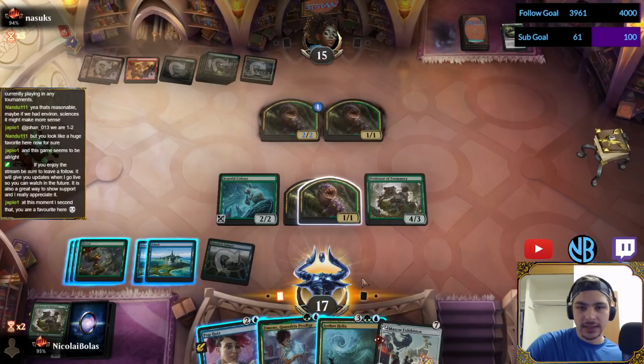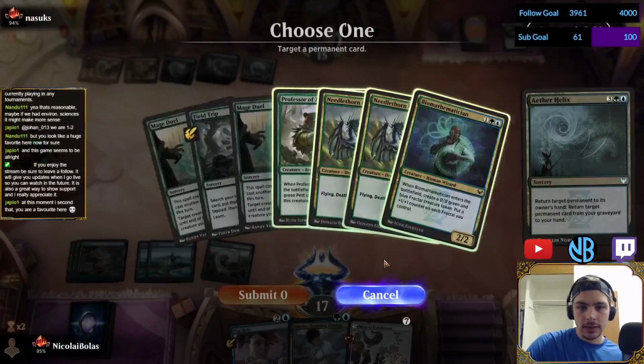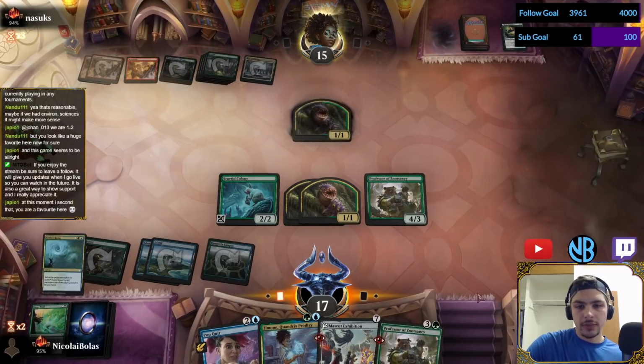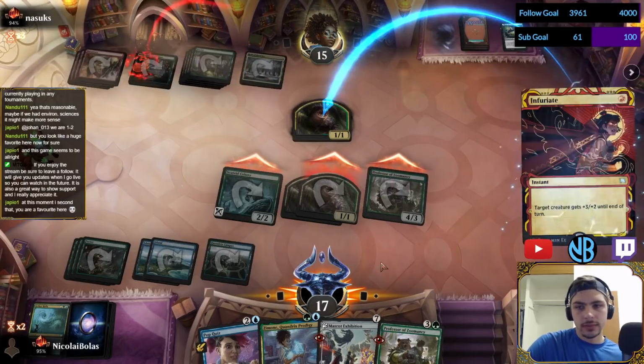I'm gonna Ether Helix this. It just leaves me able to attack with that and all of my creatures actually. And I'm gonna get back Professor of Zoomancy. And they might even concede to this. Nope, no concession. But this way I get to hit them for a lot more.